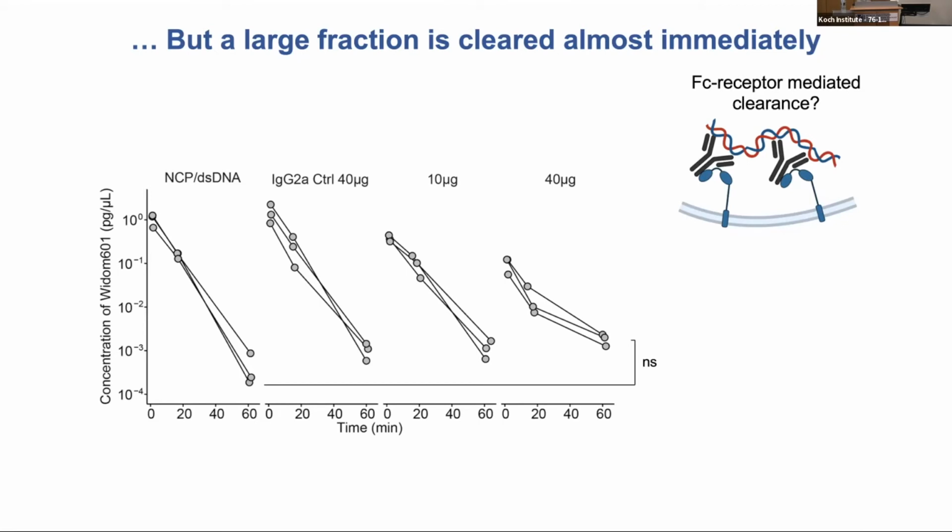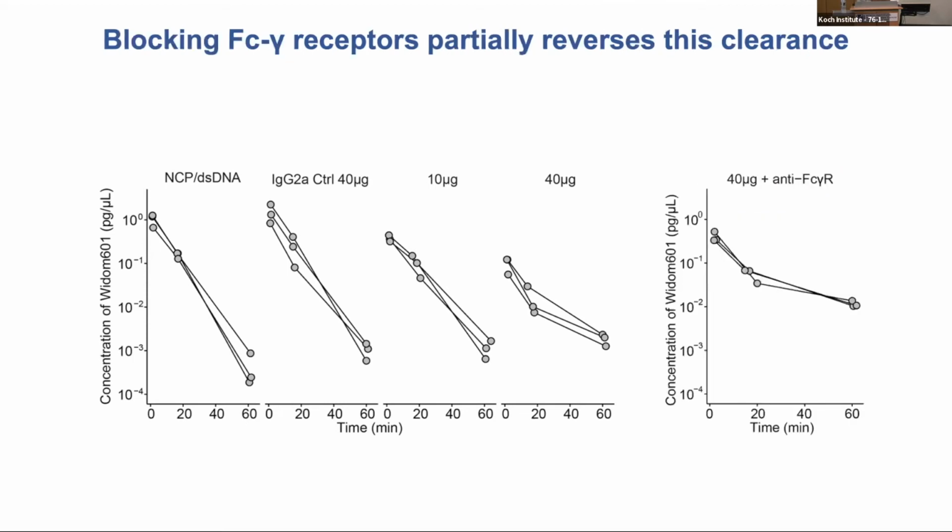To test this, we did a similar experiment where, in addition to the anti-DNA antibody, we injected Fc receptor blocking antibodies. And we saw that by blocking Fc receptors, we actually reversed the initial early clearance of double-stranded DNA. And excitingly, at 60 minutes, we saw at least an order of magnitude improvement in how much DNA we were able to recover in plasma. So we were excited by this. The next step for us was, let's engineer our antibody to recapitulate this effect.